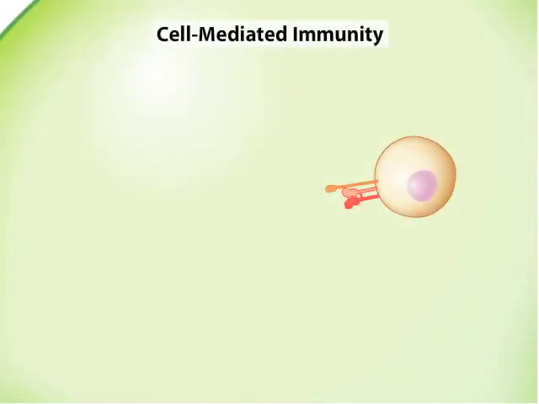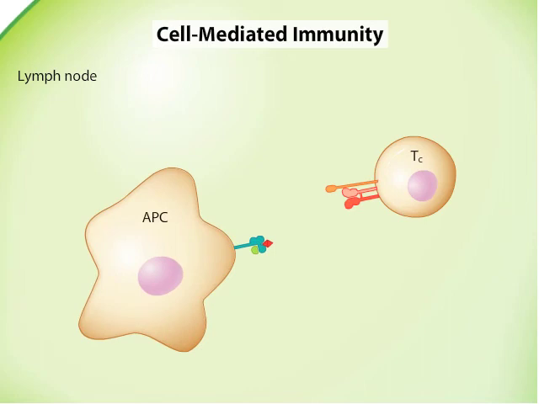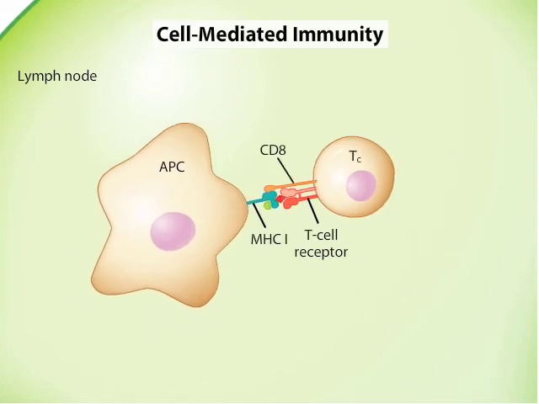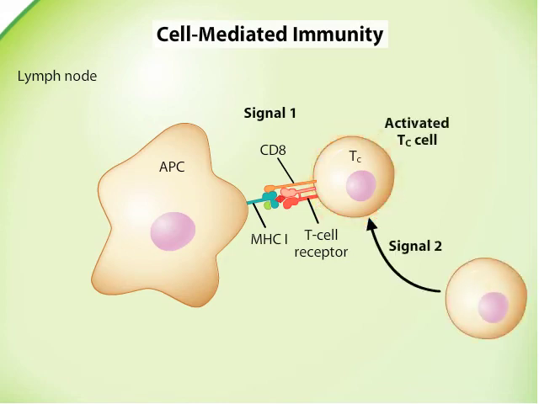Cell-mediated immunity is a type of adaptive immunity in which cytotoxic T cells, or TC cells, recognize and kill infected host cells. As with other lymphocyte types, cytotoxic T cells park themselves in lymph nodes. There they await interaction with an antigen-presenting cell, or APC, newly arrived from an infected site. For a cytotoxic T cell to become activated, its T cell receptor must bind to antigen presented on the APC's MHC1. At the same time, a protein called CD8 on TC cells attaches directly to MHC1. This binding between the two cells provides the first signal for TC activation. The second signal, which completes the activation process, comes from a cytokine called IL-2, produced by the Th1 class of helper T cells, which have also been activated during the infection.